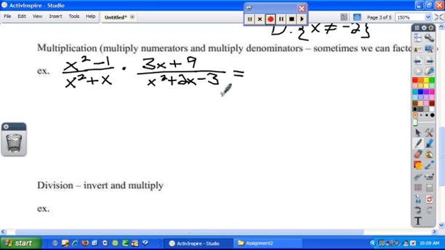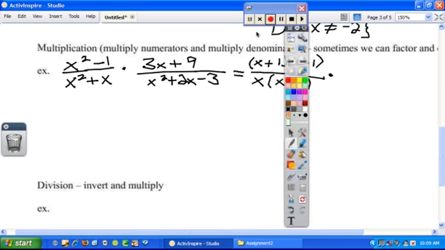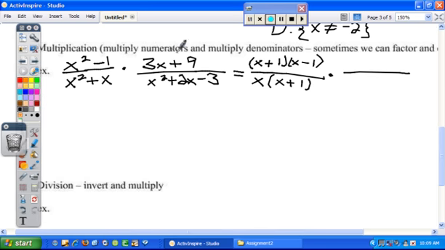Now before I can cancel those things, I have to factor to see if things are actually the same. So I have x plus 1, x minus 1 is how I'm going to factor that first thing. Here, I can't square root both things and I'm not subtracting, so I'm just going to factor out an x and get x times x plus 1. And then here, I'm going to factor out a 3 and get x plus 3. And then on the bottom, quick, easy factoring, because there's nothing in front of the x squared. I get x minus 1 and x plus 3. I needed two things that multiply to give negative 3, add to give positive 2.